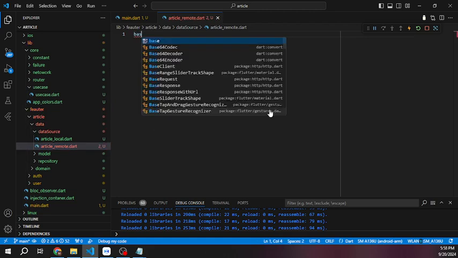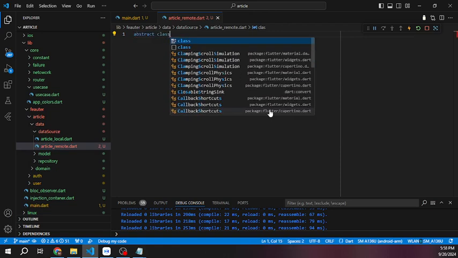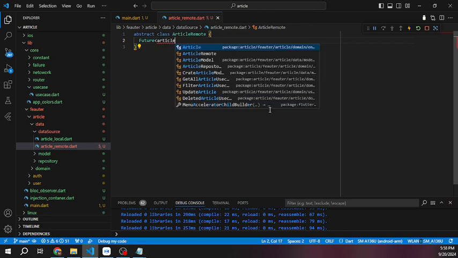To do that, let's create an abstract class, ArticleRemoteDataSource, and to implement it in here, Future, going to accept ArticleModel.